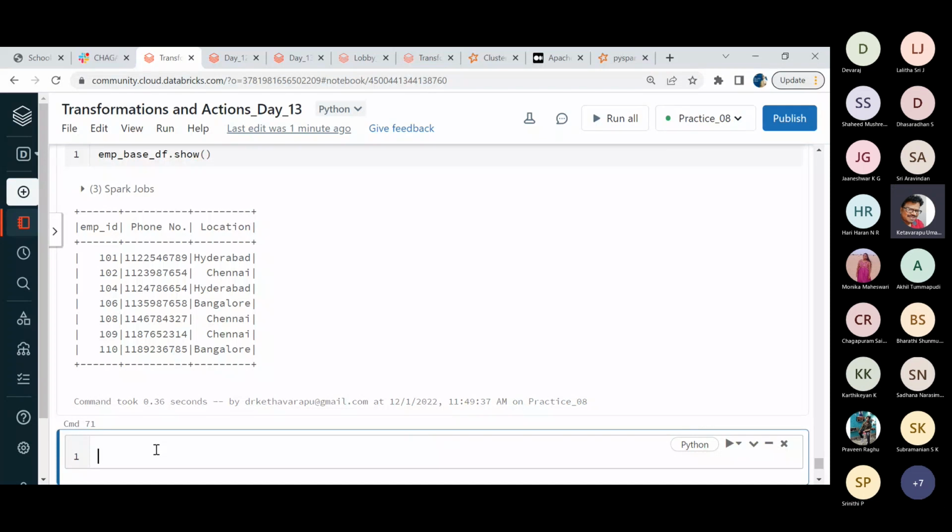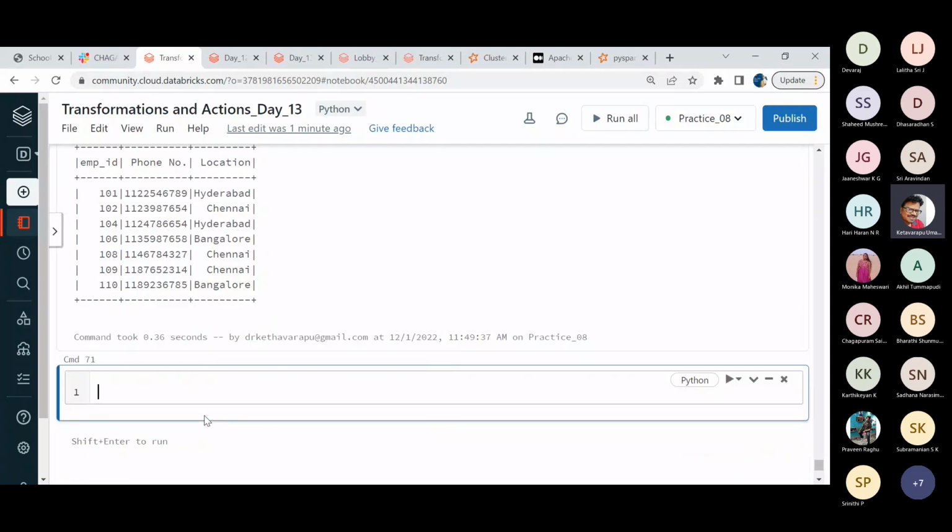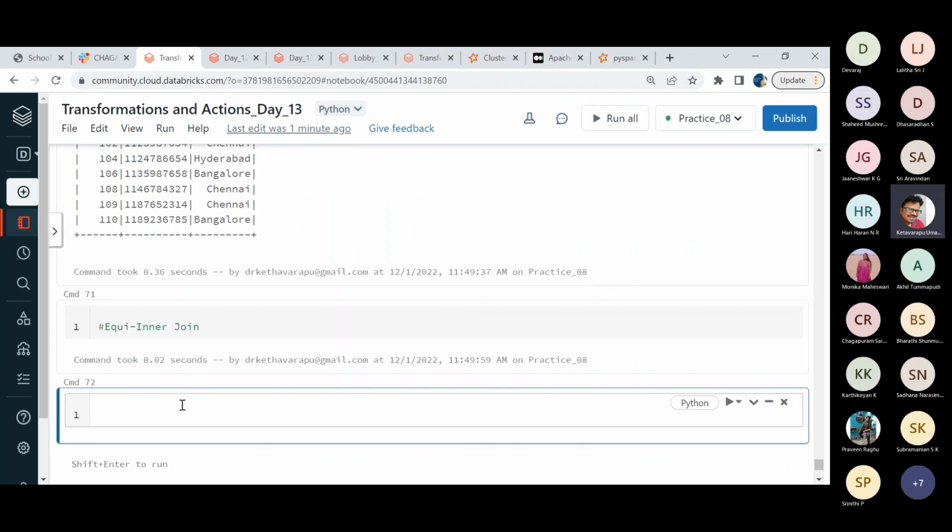Now, coming to the joins, I am having the equi join, or the inner join. Based on the equality of the corresponding data frames, I want to fetch the records. So here the common column is there, and based on the equality of both the records.